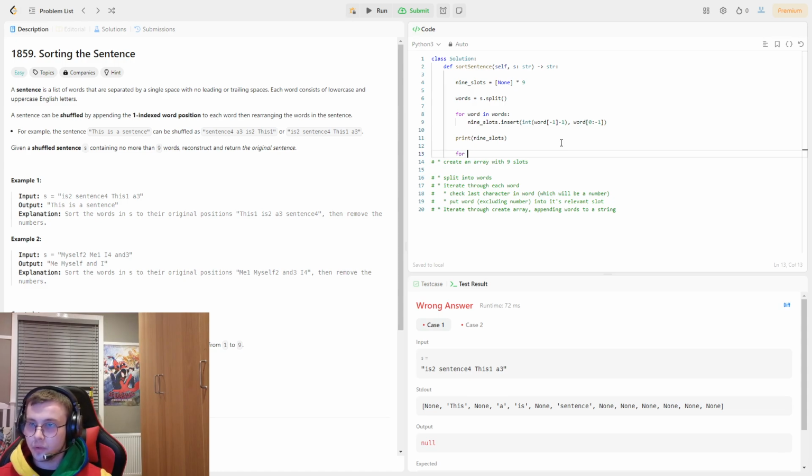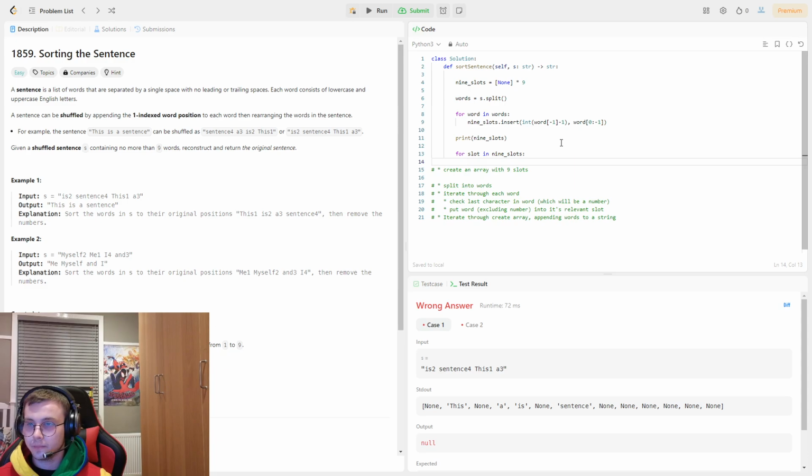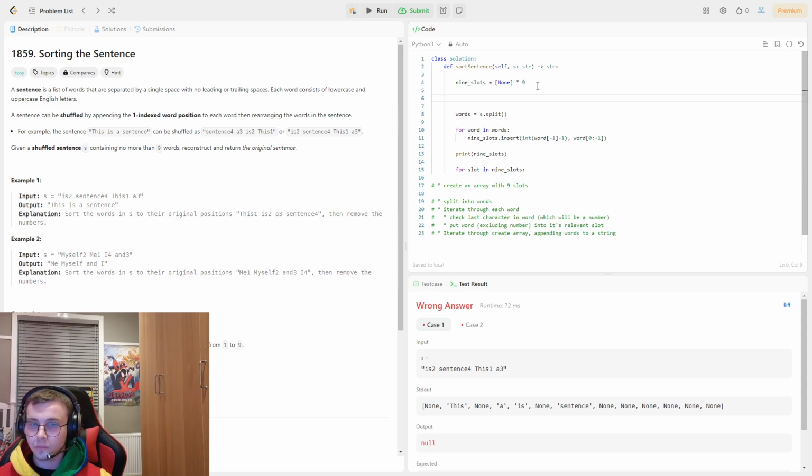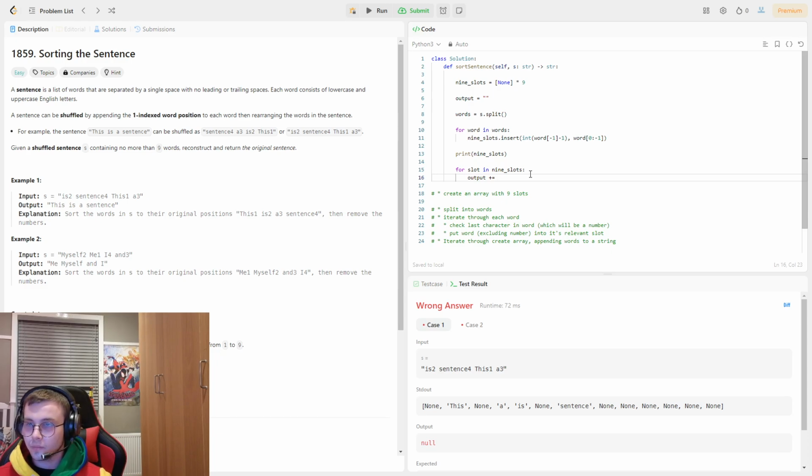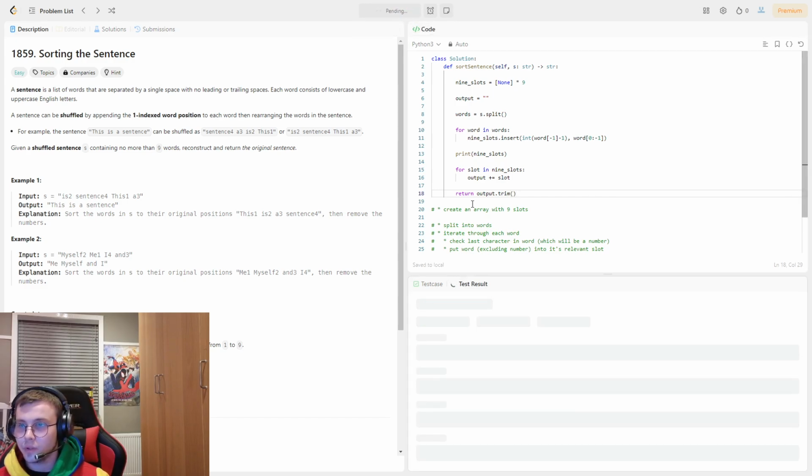And then we're going to say for slot in nine underscore slots, we're going to do output is equal to an empty string. Output plus equals slot, and then we're going to return output dot trim, hit run.